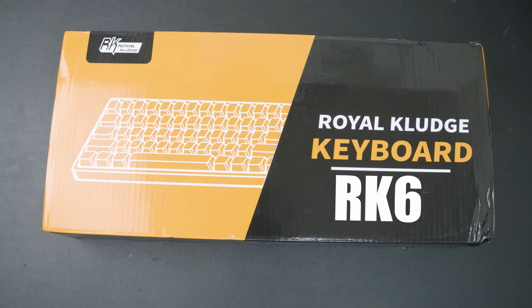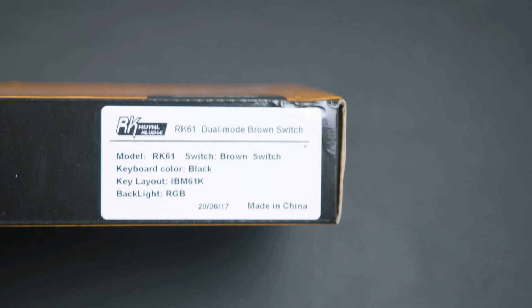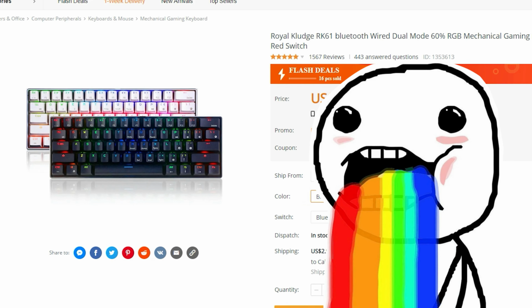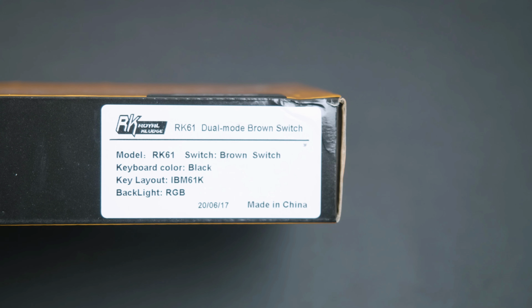So the keyboard we have at hand is the Kudge RK61, a Bluetooth-capable 60% keyboard that comes in either black or white, with the choices of red, brown, or blue switches, all of which are lit with RGB. I went with the black version that uses the tactile brown switches. Taking a look inside, we're going to get, of course, the keyboard, a standard keycap puller, a 69-inch USB-A to USB-C cable, a manual, and a company info card.